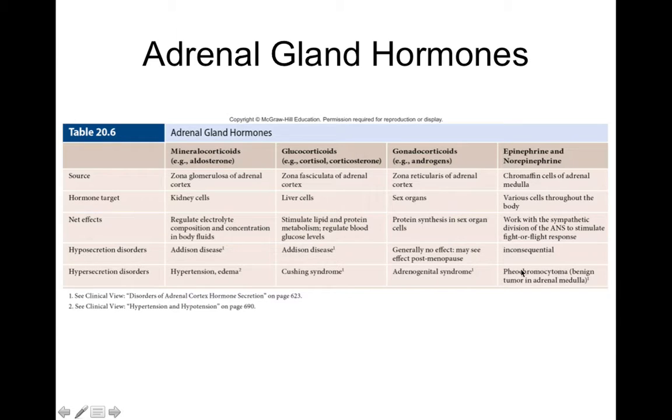Now, a pheochromocytoma is actually a secreting tumor of the adrenal medulla, where you get excessive amounts of epinephrine and norepinephrine being released, so you get an excessive sympathetic response. So somebody with a pheochromocytoma would have an abnormally fast heart rate, high blood pressure, decreased digestive activity, digestive motility, decreased urine output. All of these sympathetic effects would be exaggerated due to this secreting tumor of the adrenal medulla.